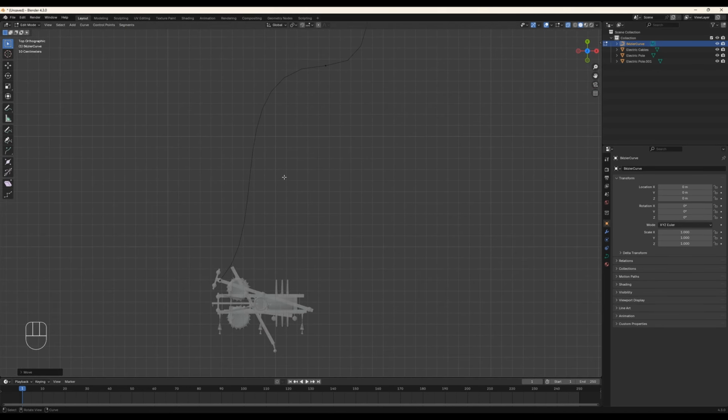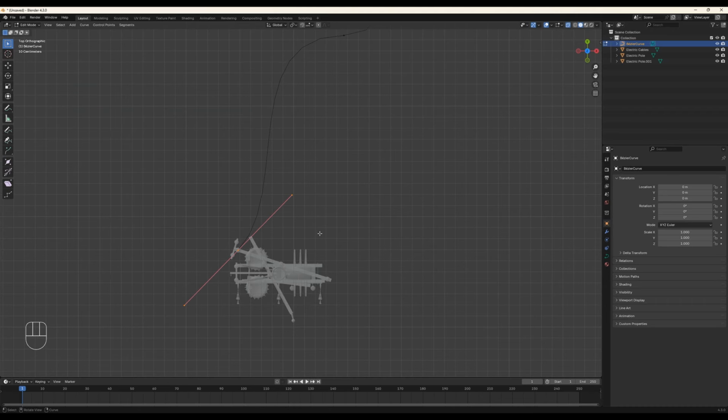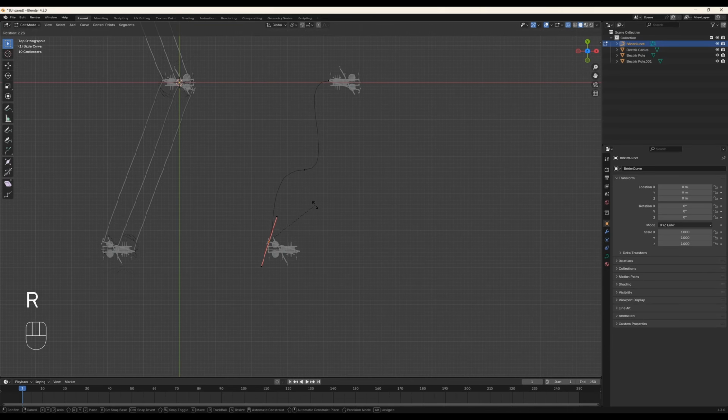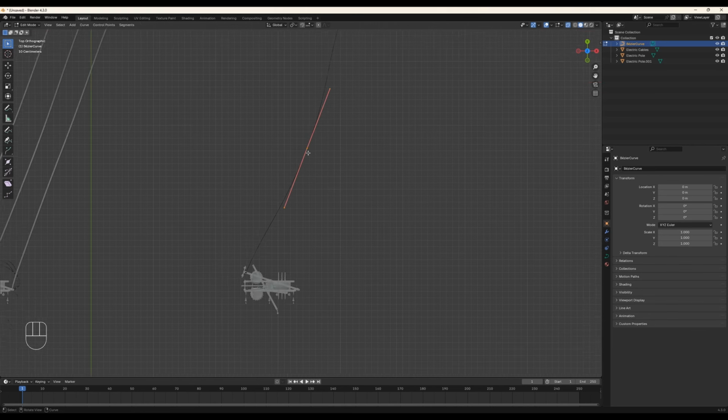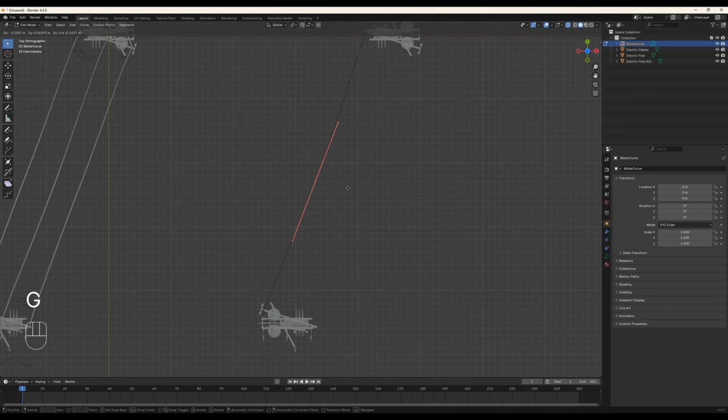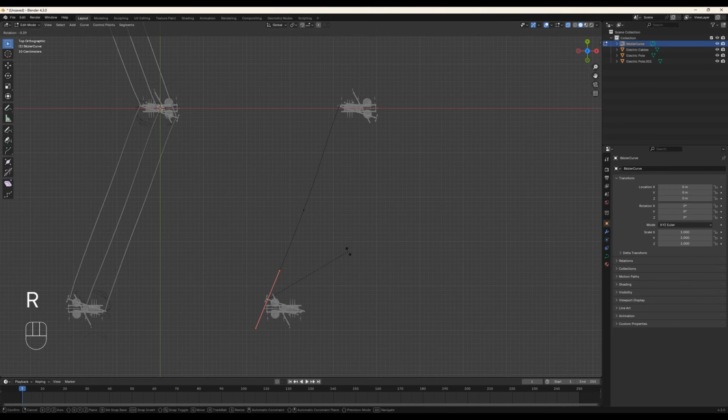But now you can see this is all messy. So basically what you need to do, pretty simple, you just rotate this in the top view, so press 7, and then just press R and rotate this first one. You can see, rotate this straight into this direction. Then you get the next one. And of course, rotate this straight into this direction. And now you can fix this also with move, and put it here. So what you need to do only is just press G and move it so it's straight. So basically, you just need to straighten those things by pressing R and place them accordingly, like so.